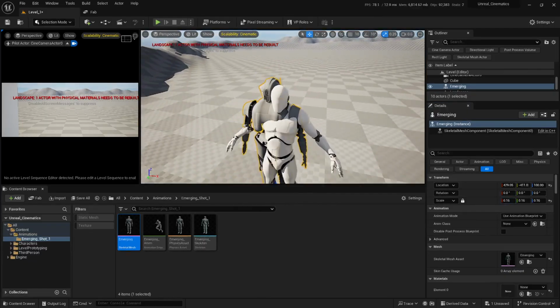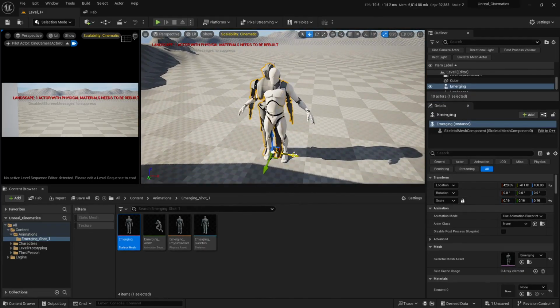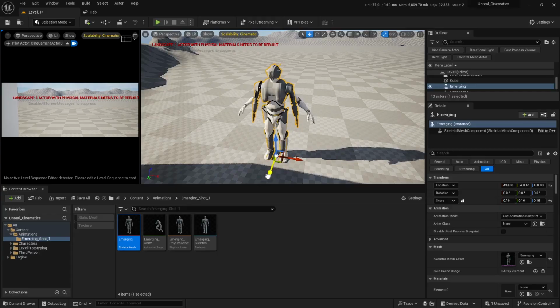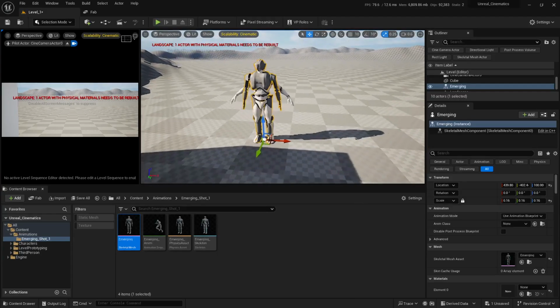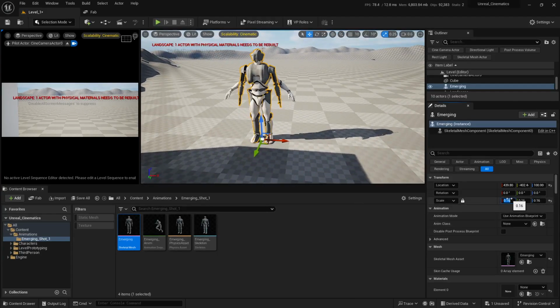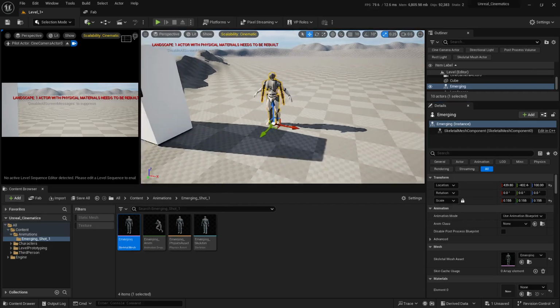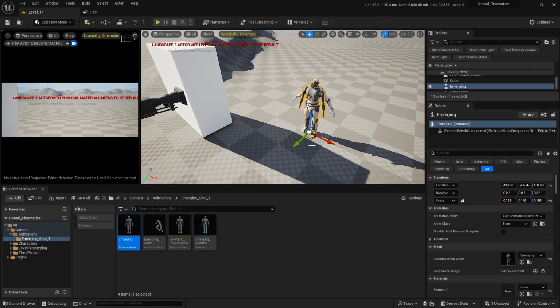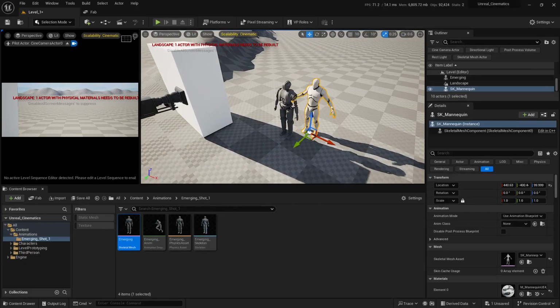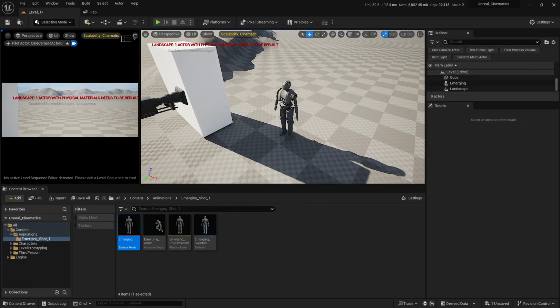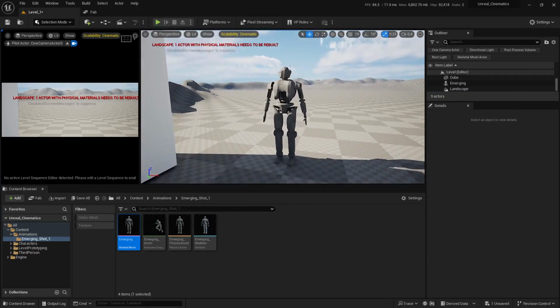Maybe somewhere around here. I think I should scale this further down. Perhaps 0.1555. Yeah, I think this looks good. Okay. So I don't need this character anymore because now I have my actual character that I'm going to use for this shot.